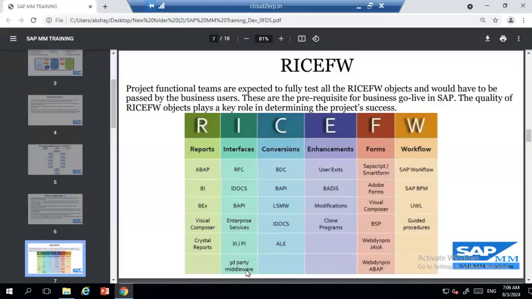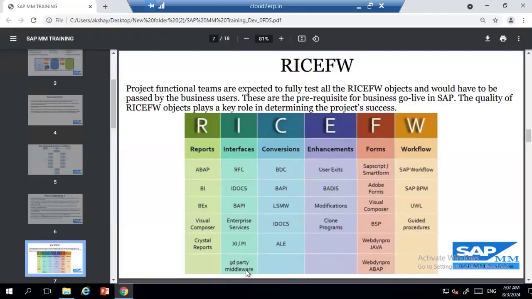Then we have the workflow. Workflow is nothing but the release procedure. Whenever a person needs to release a purchase order or anything, he needs to go to the transaction and release it. There might be a business requirement that they need to trigger an email to the person who should release. He doesn't want to log into the system. It should reach his inbox.